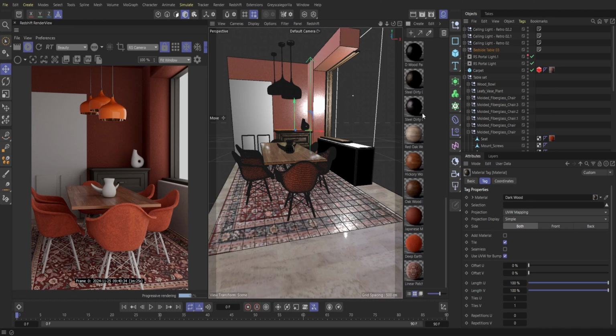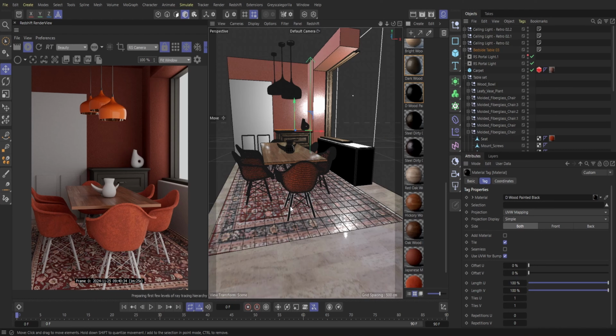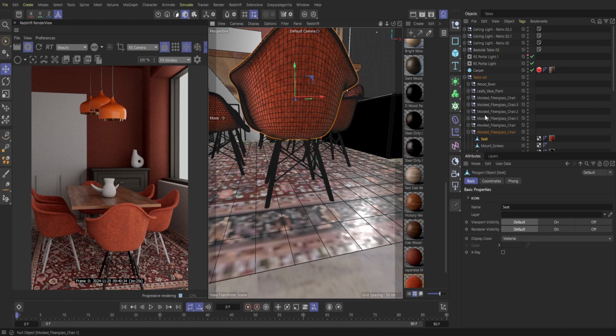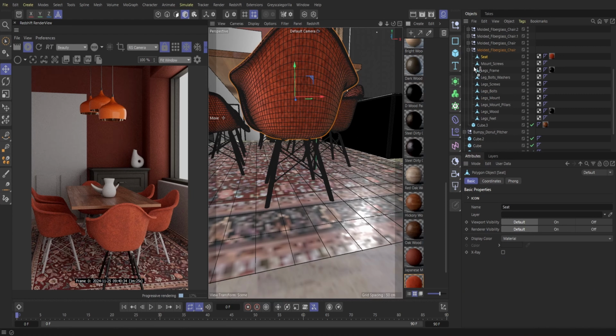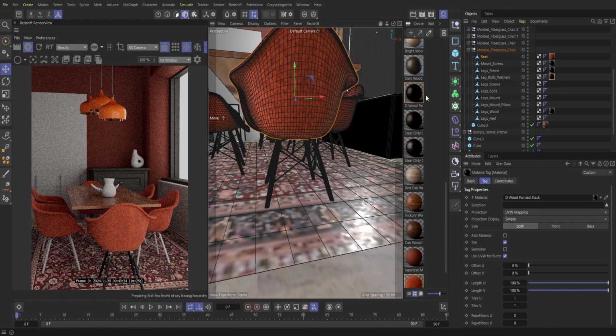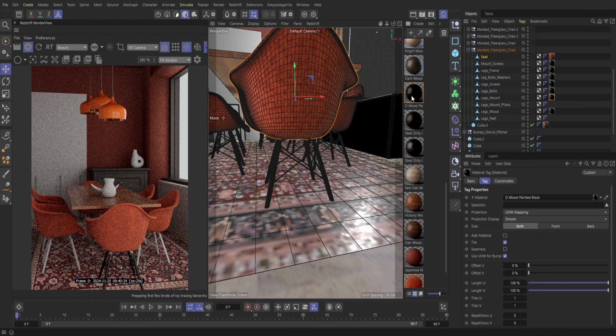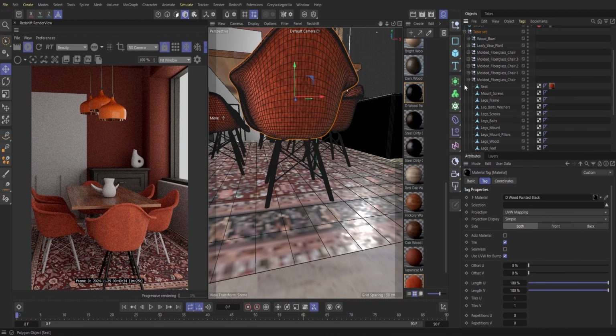All right, so next up, we are going to be working on the chairs. So we're just going to take this black here and apply it to the bottom. And then I'll open up the chair null here and we'll put this color on every single one here. Just because in the reference, all of this is completely more of a black or just dark color in general. So we'll do that for all of these here real quick.